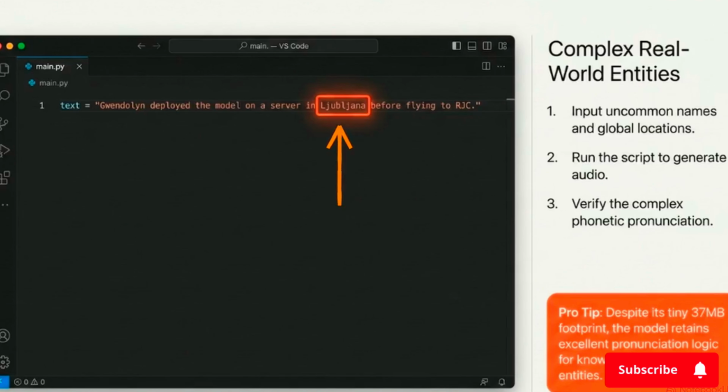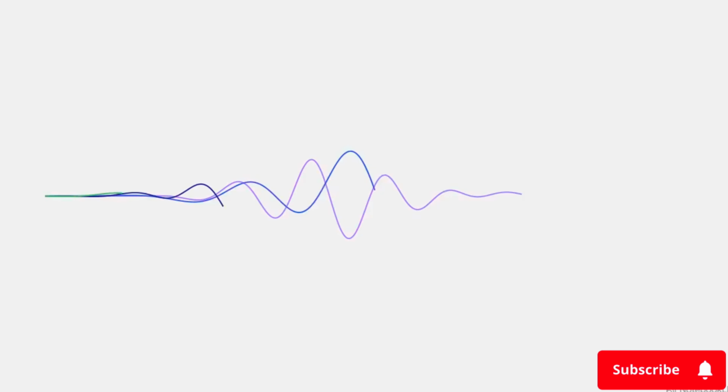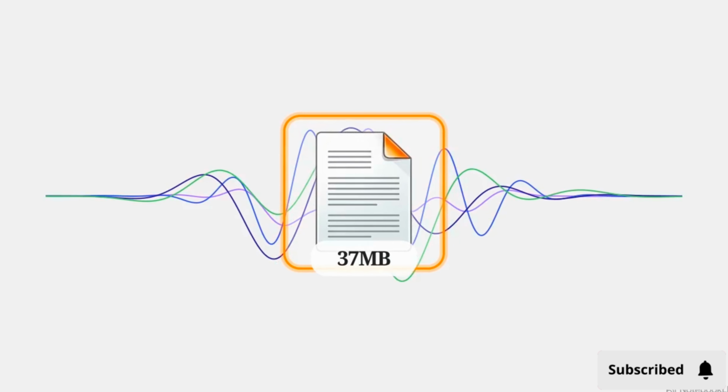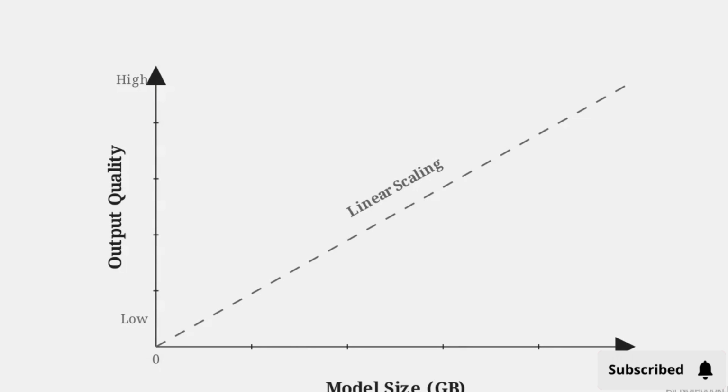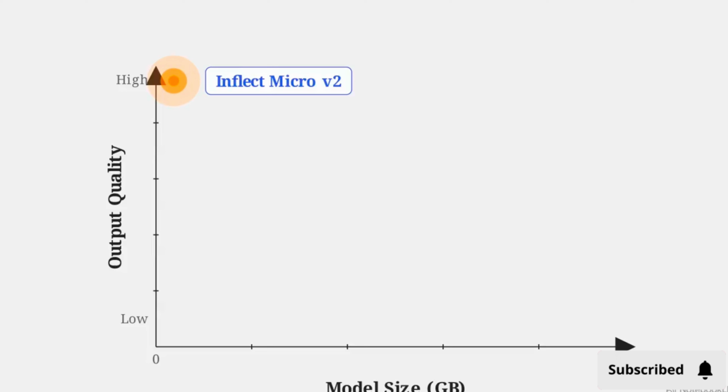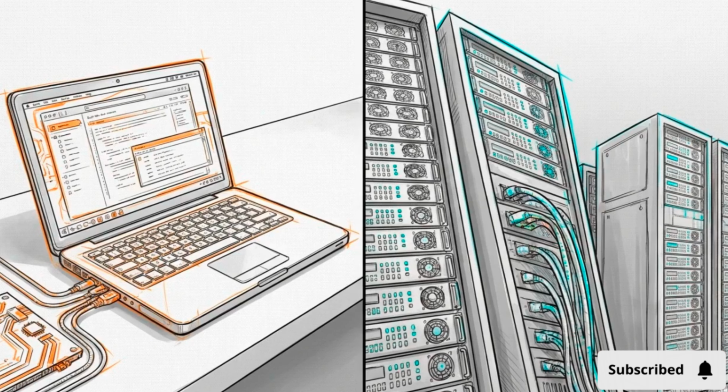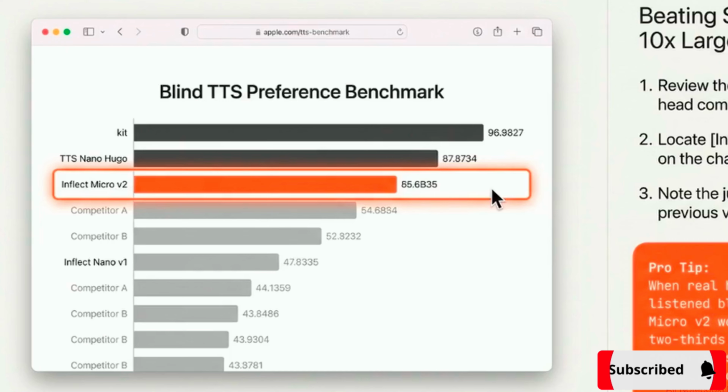Next, we evaluate the model's capacity for emotional weight by providing a sentence that requires dramatic pauses and rhetorical rhythm. This dynamic waveform highlights an extended silence gap engineered by the model. It automatically slows down and utilizes silence for dramatic effect. Maintaining natural cadence and phonetic accuracy within a 37 megabyte file demonstrates that high-quality output no longer scales linearly with model size. To put this capability in context, we compare the audio you just generated against massive closed corporate architectures.